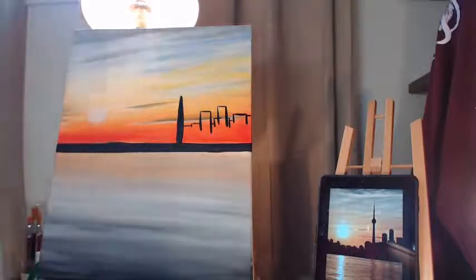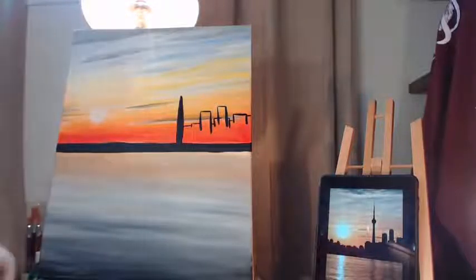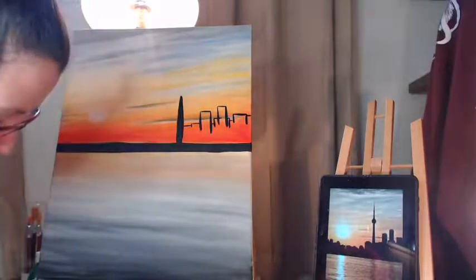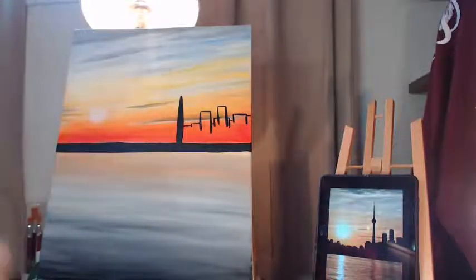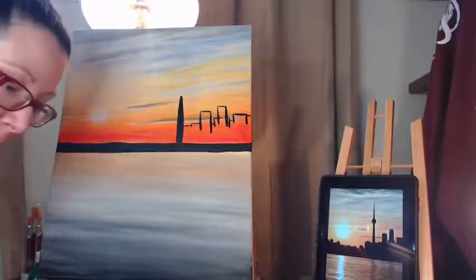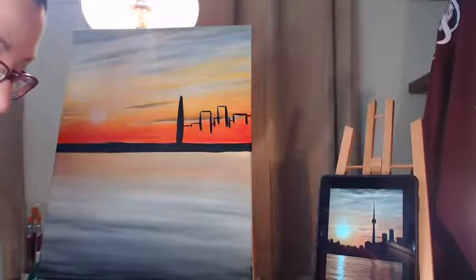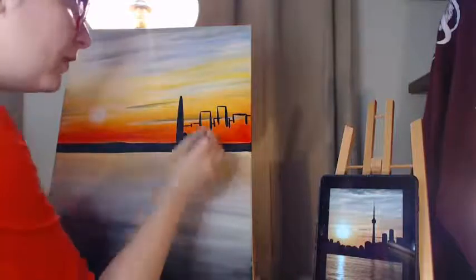So I'm going to get my medium sized brush now and then do those a bit easier. Oh, I think I had my knee right in paint. It's like more reasons for me not to sit on the floor and paint, but I do it all the time. I'm sure if my knee wasn't in, something else would be in paint, so could be worse. Okay, so let's fill in this.